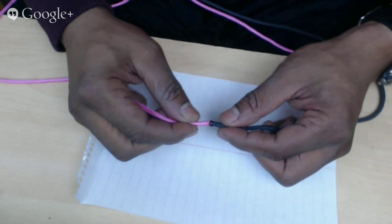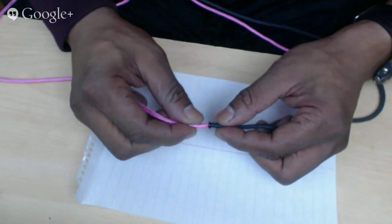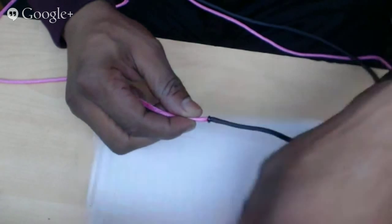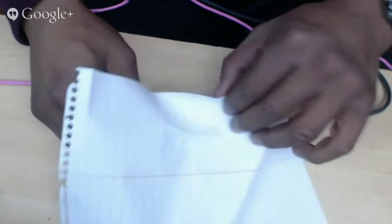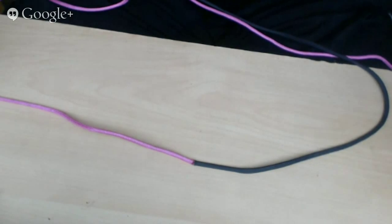I hold this together for about 9 seconds. 4, 5, 6, 7, 8, 9. Then what I'm going to do is take this paper and roll it, make it kind of flat, and get something that looks like that. That's not that bad. Okay, hold on for a second.